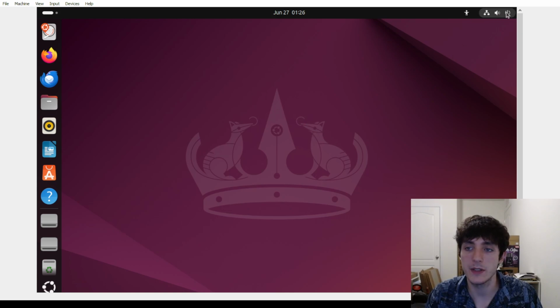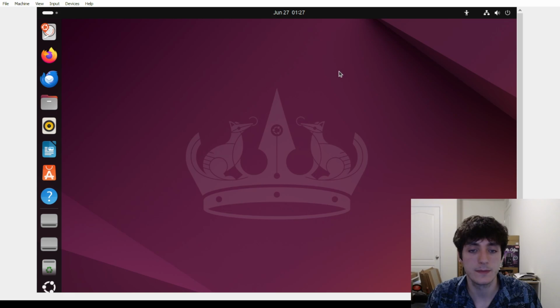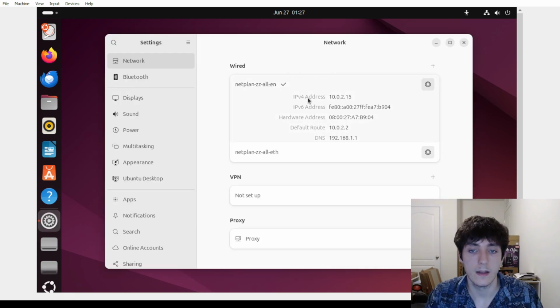There are some cool things you can do here. If you click up here, you could go to the settings. Here's a power button, dark style. You can see we're on a wired connection. I'm about to do that here in a sec. But we could do settings here. And as you can see, our IP address on our local network would look something more like 192.168. But because we're using network address translation, the IP address is different, and it's on a different subnet. So it's not on the same network as our local machine, which helps improve security.